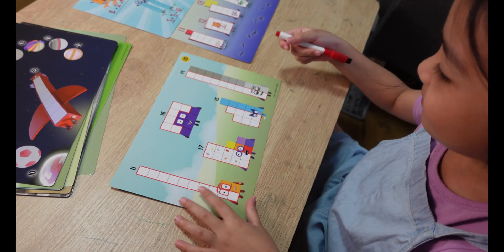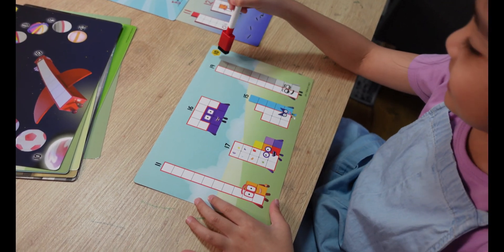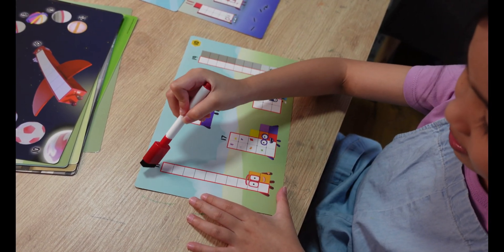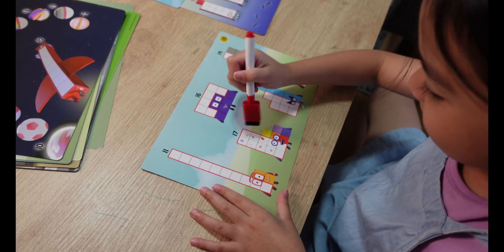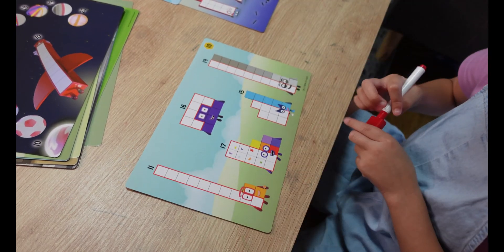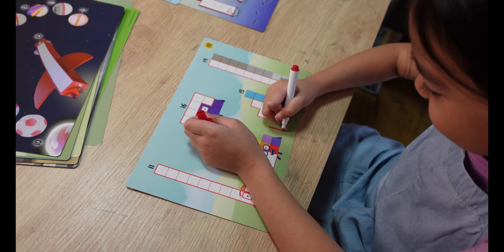Let's do one more. Wait — look at 19, there's one more block missing here. Look at 16, there's supposed to be more blocks. Look at 12, look at the number tag. And 17 — missing blocks. And 15 — something's off here. So I'm going to fix this first.